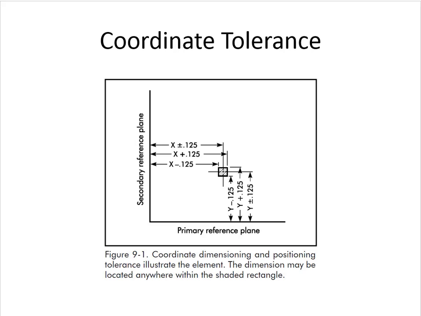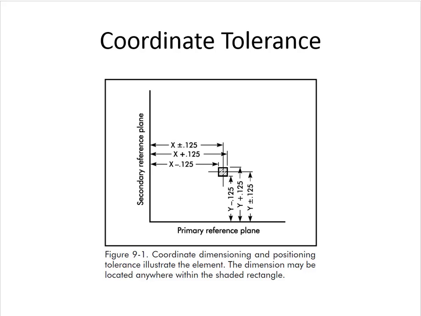So let's talk about coordinate tolerances, and this is number 1 on your objective sheet. Typically, the way things were done was a part was defined with a coordinate tolerance. That is a nominal dimension plus or minus some other dimension. And really what that does is give you a square tolerance zone, and that's what's illustrated right here. Where the cross hatches is, that's the perfect position of the hole or whatever the feature is. And then once you apply the coordinate tolerances, that hole is permitted to be located anywhere within that square.